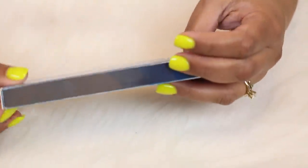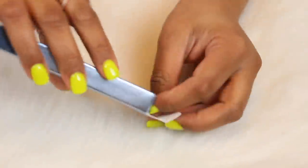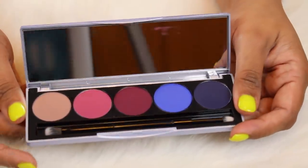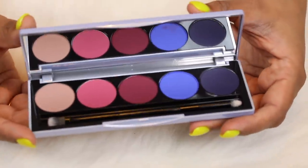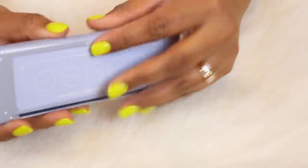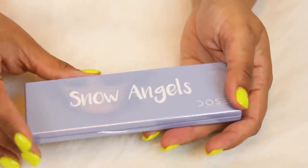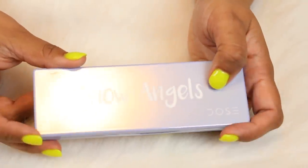If it's in the box, you can pretty much guess I haven't used it yet. This is the Snow Angels palette that Dose released for the holiday season, then it went on a really good sale. I have never touched, swatched, or done anything with this. I love the colors but didn't want to pay full price, so when I got it on sale for like $19 I did. I bought the Berry and Brown ones when they first came out and wasn't a fan of the formula, but I'm hoping since this one is newer they have a better matte formula.